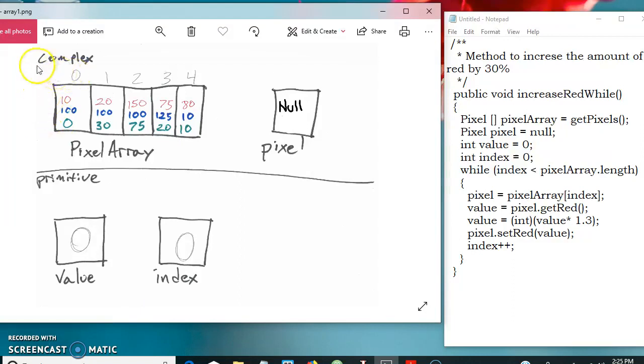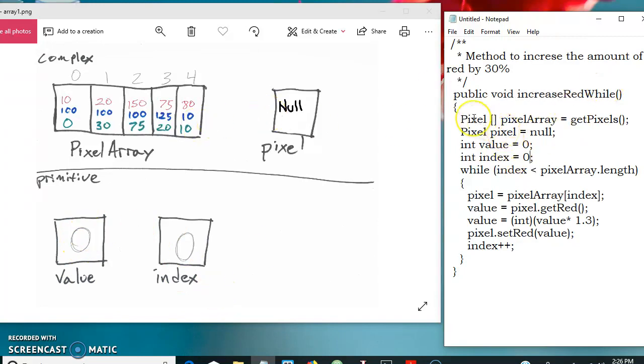We divided our piece of paper into two types, complex types and primitive types. We will see here we've declared in memory, in the primitive types, value and index. Value and index are here within the code. They're both integer types, so that means they're primitive, which is why we have set them in the lower half of the paper. And we set the value to 0. We've assigned it to 0. So 0 it is in the box inside the memory.